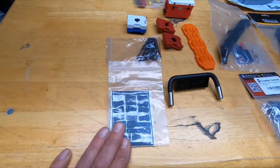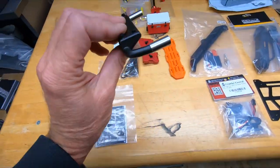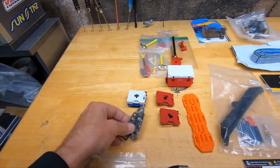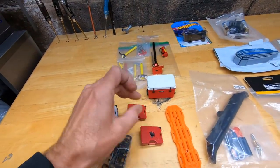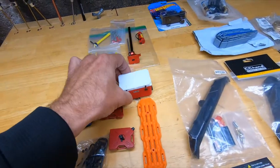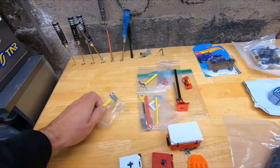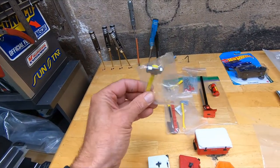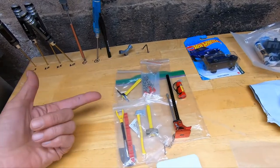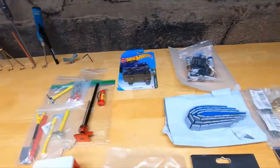Got some metal hinges for the body, to put where the hinges are for the doors and stuff like that. Got a little exhaust that goes on the back, a little pipe sticks out. Got some mounting stuff for these Pro-Line water jugs and fuel jugs, and some of those little traction ramps. Got a fake Yeti cooler. Got some more tools and stuff, got Thor's hammer - this thing is huge and it's metal. That's a little out of scale if you ask me. Got an aluminum jack, fire extinguishers and chain, and a little Hot Wheels Gladiator.